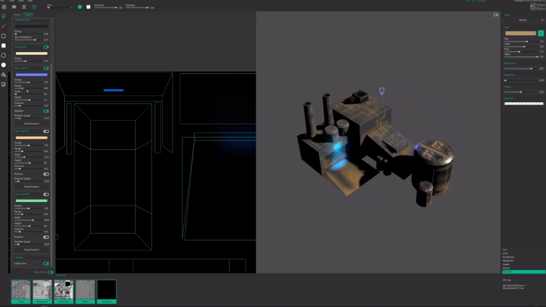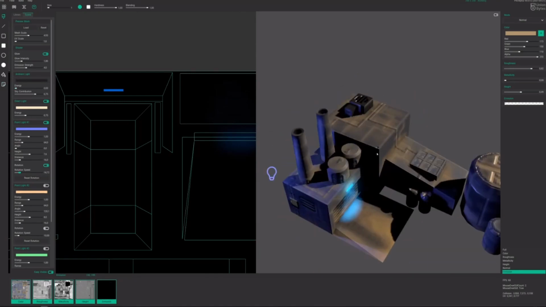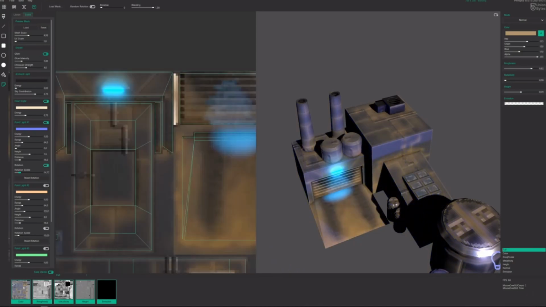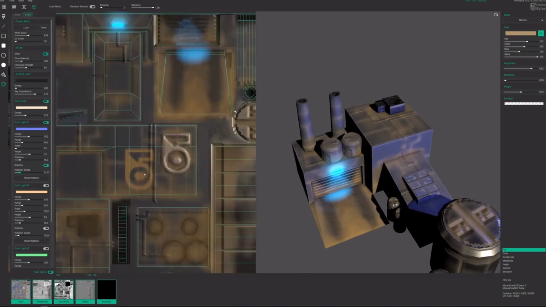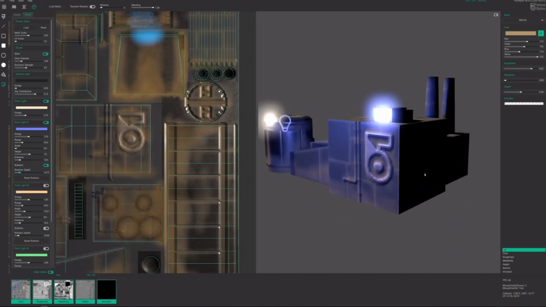Yeah. So in a sense, it's great to have this light functionality, because when you are done with your texture painting, you don't want to go back and forth to Godot just to try the lighting system. So you could already simulate that here. That's the main benefit I'm seeing here. Yeah, awesome.